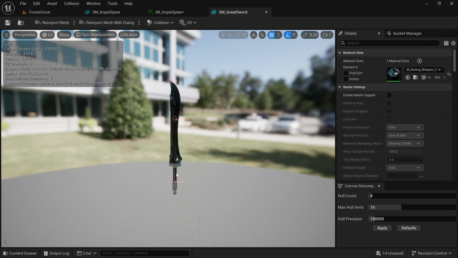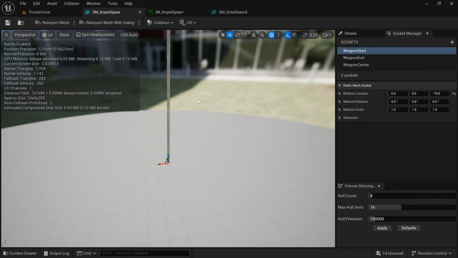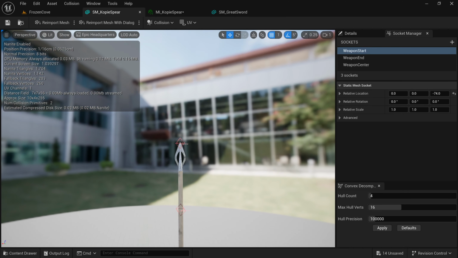I was finding that with this weapon, because the handle is down a little bit farther, when using one-handed weapons, sometimes it would hit them right about here, and somehow it wouldn't count. So I brought it down just a little bit. And so now the next thing we're going to talk about is the weapon end.